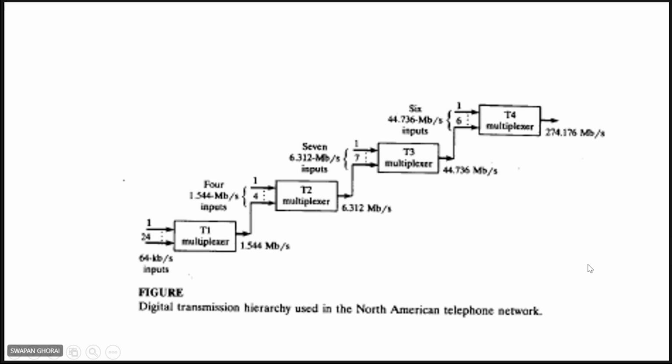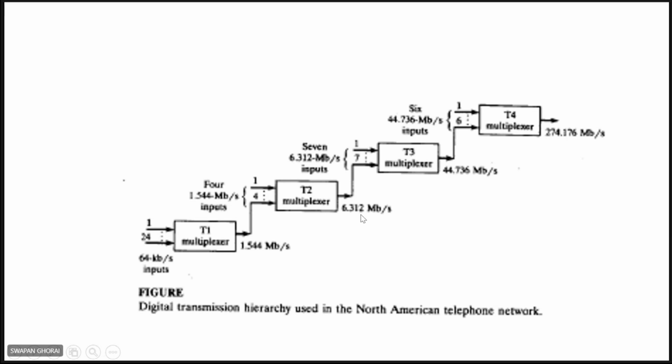you see the different transitions of the multiplexing schemes that we have seen. This is the hierarchy used in US telephone network. We have seen this T1 rate. It's a time division multiplexing when we discussed in last semester. We have seen this 1.544 Mbps. That is for 24 voice signals, right? So 64 kbps per signal. So 24 plus extra bits are there that constitute the 1.544 Mbps. That is a T1 rate.